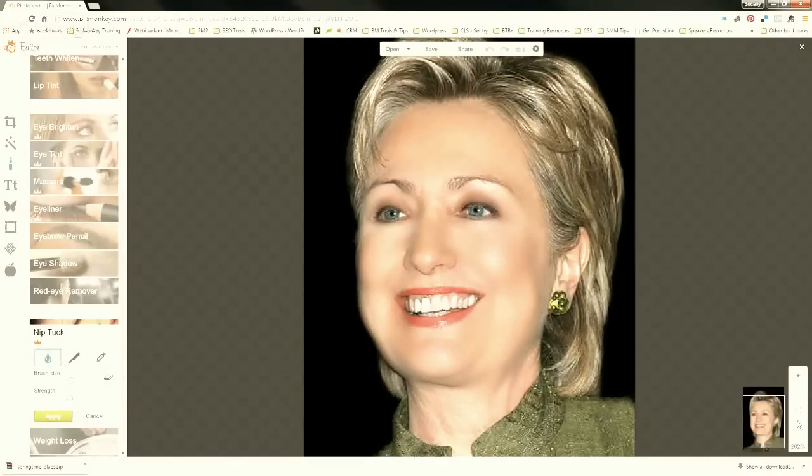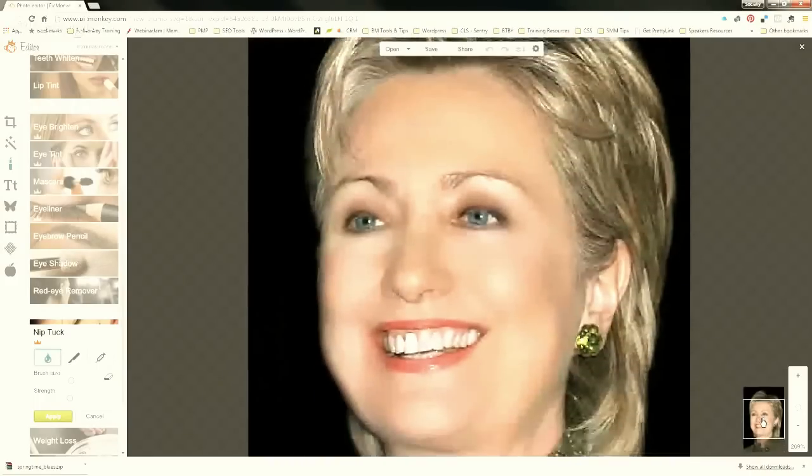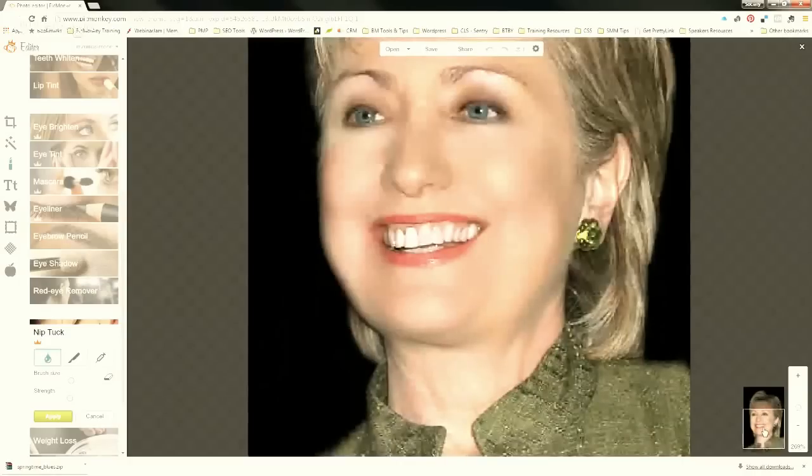And again, I could zoom in more over here and move it to an area that I want to work on. So I'm going to work down here. Again, I'm just dragging over here on your right hand side. The melt I use last, excuse me, reduce, it pulls it in, and then the fill is the plump. You see people who plump up their lips and other things on Instagram, and then they pull in their waist. This is one of the ways that they can do it. I know you've seen it where the background is showing, so be careful when you're doing this.